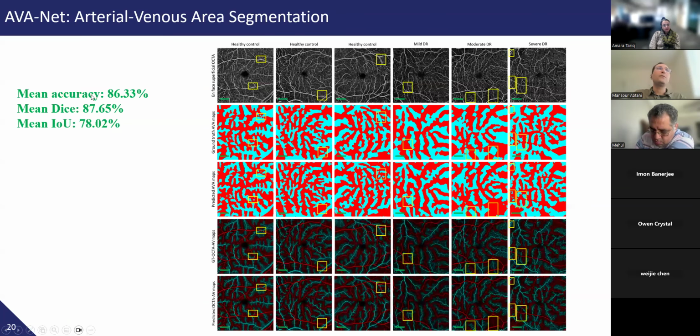And this is the performance of the model on the accuracy, the DICE score, and the IOU for prediction of the AVA maps. By multiplying these by the OCTA, we can generate OCTA AV maps. This is the ground truth, and this is the prediction. As you can see in yellow rectangles, there are some differences between them, but the overall performance is good, and it can be used for the image processing.